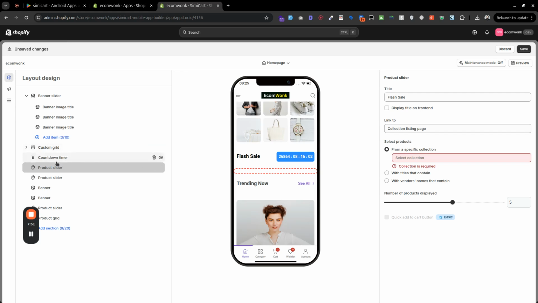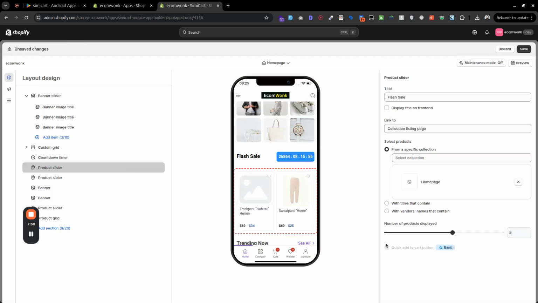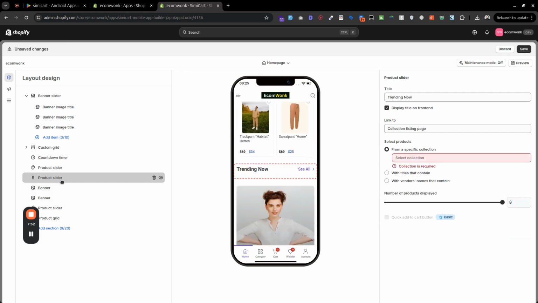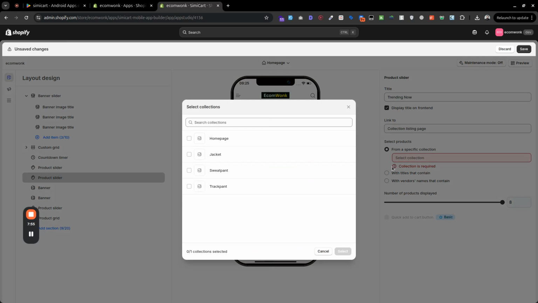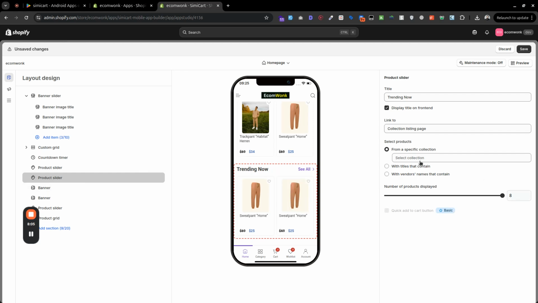Okay, in the product slider you can see the collection is missing, therefore we have to select a collection for the product slider. Okay, in the product slider the products from the store are now populated. This was a new product slider at the bottom where the collection was empty.